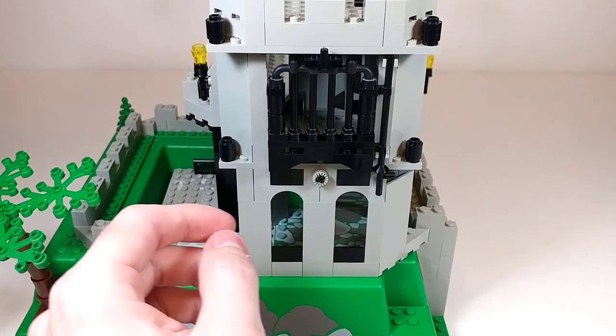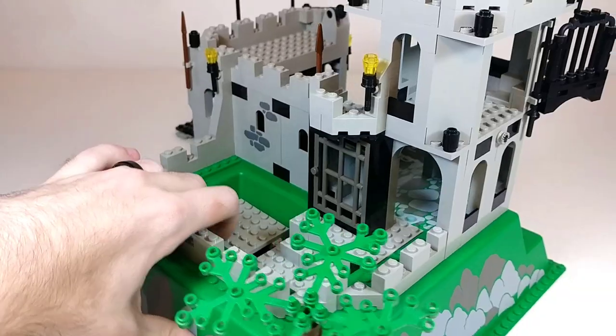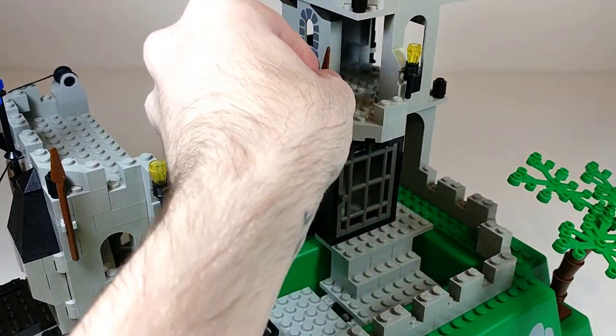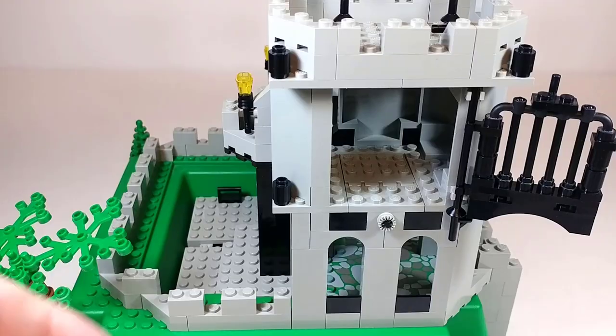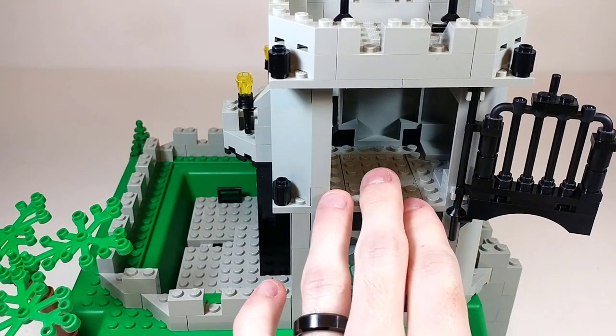So moving it around to the back side of this large tower, we've got these nice window arches here. And then there's this jail cell grate that actually just hinges open like this. Although it seems kind of pointless to me because if you turn it around, this whole segment here is actually just open. So it's not really a jail cell, and maybe it's not supposed to be since we again do have another jail cell down here.